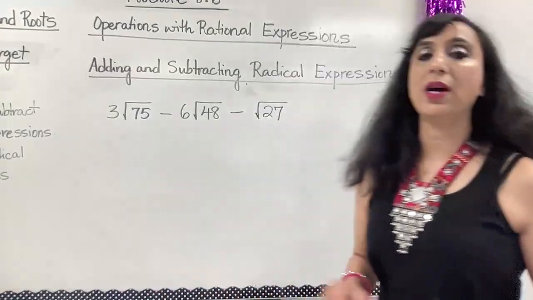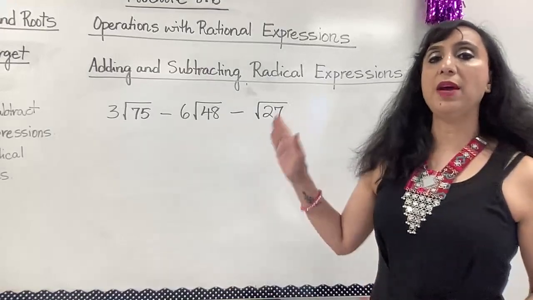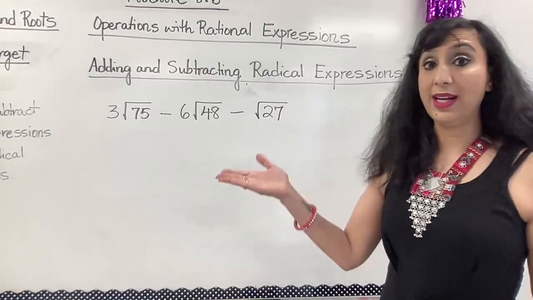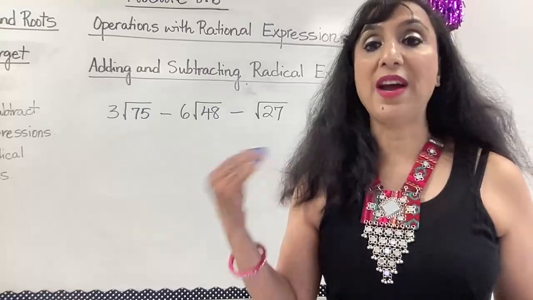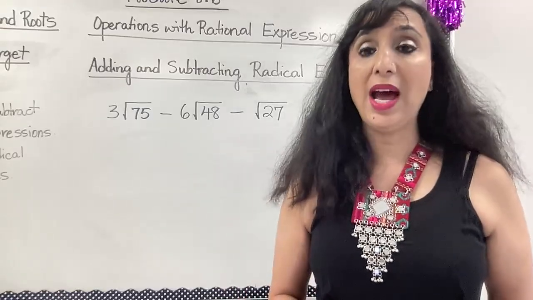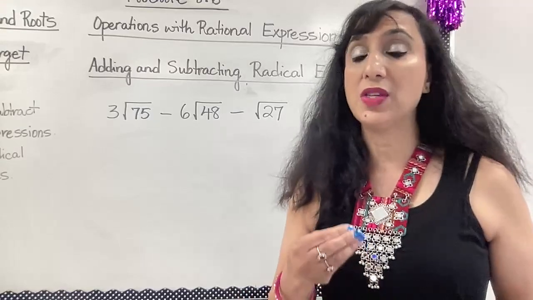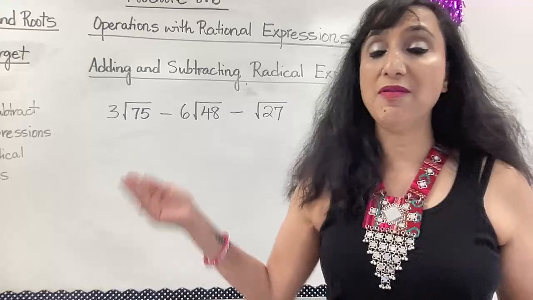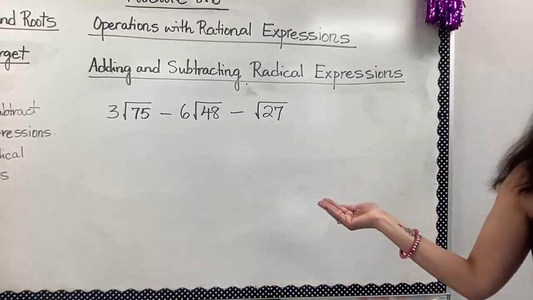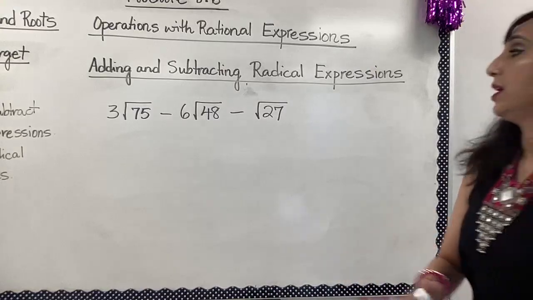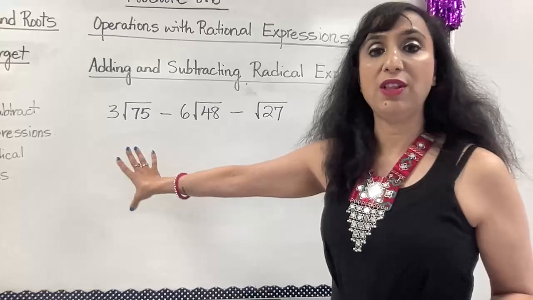So here's another one. Do any of them have the same radicands? When I look at it like this, no. So I am going to do prime factorization again so that I can get a square root of some numbers to see if they have the same radicands. Okay, so I'm going to use the product property of square roots, and let me go ahead and do prime factorization with the first one.